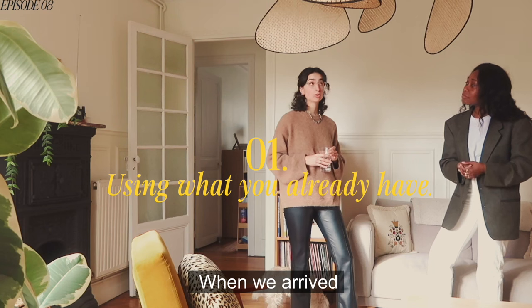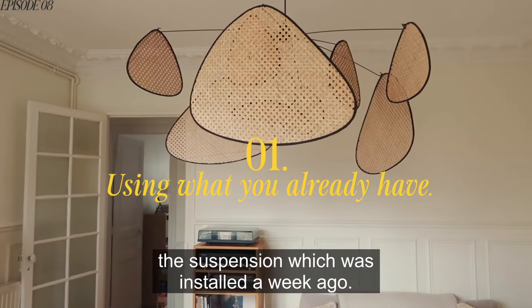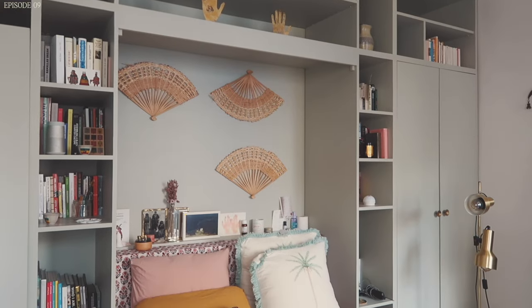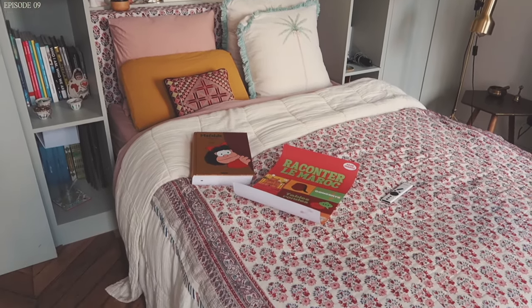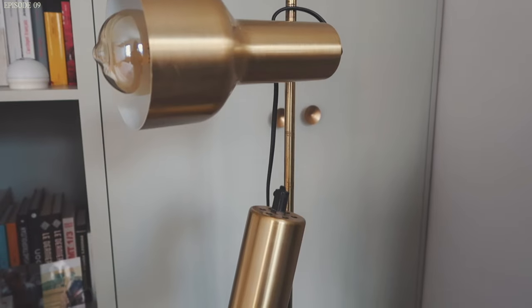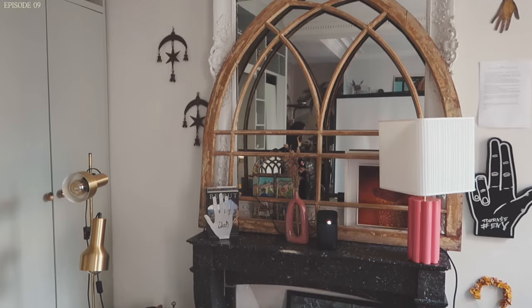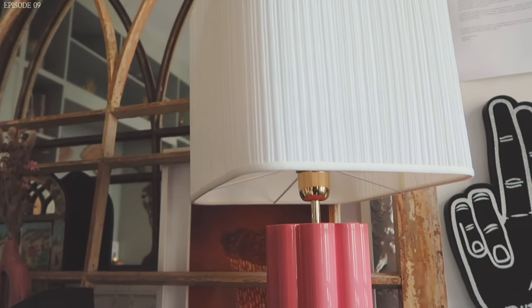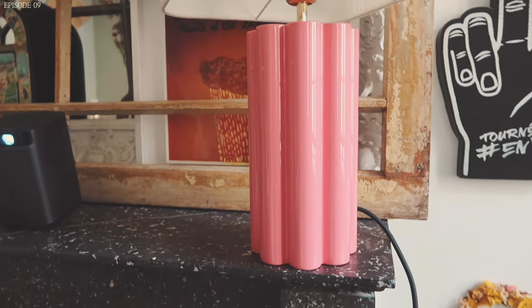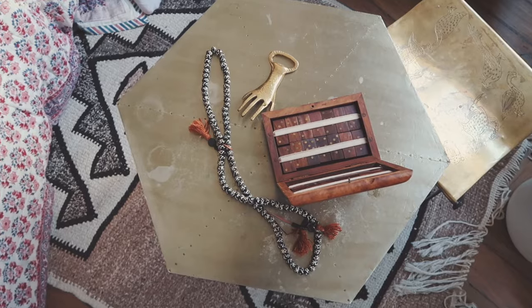Use what you already have when you first move. Then, with time, you can start adding and replacing your current furniture with store-bought decor, vintage finds, or even designer investment pieces. Most of what makes the decor of this beautiful Parisian home comes from previous apartments and has sometimes even been pulled apart and repurposed. I really like this advice because when we move into an apartment, especially a first apartment, it can feel overwhelming like we need everything then and there, when really it's the contrary. By starting with what we have, we can take stock of what fits the space. This method is also good to avoid impulse purchases.